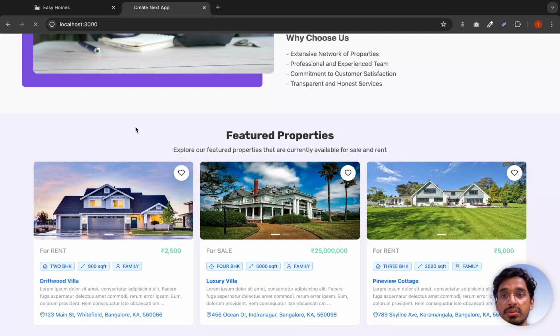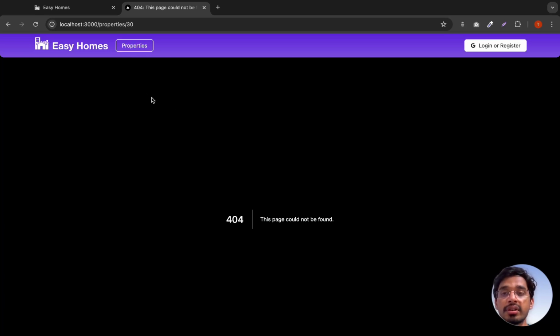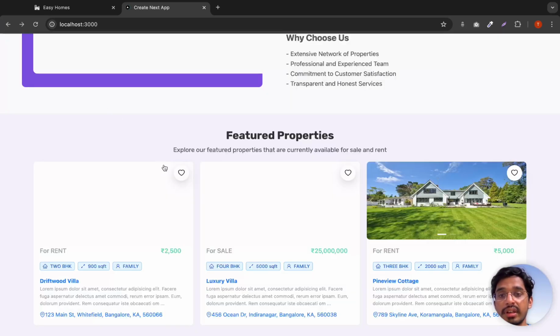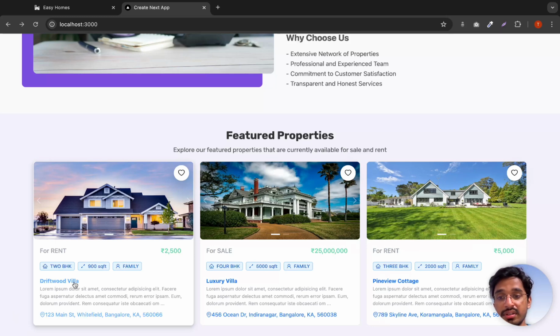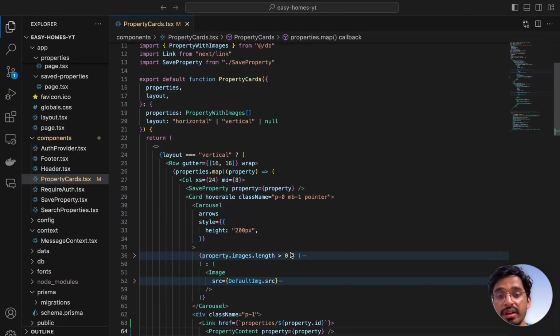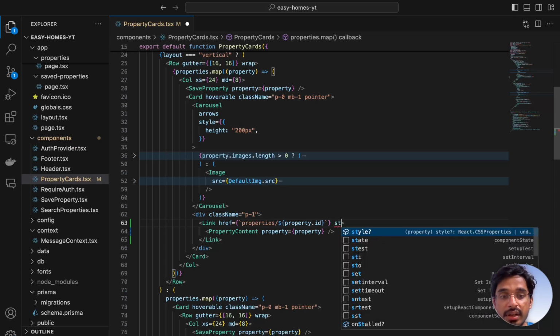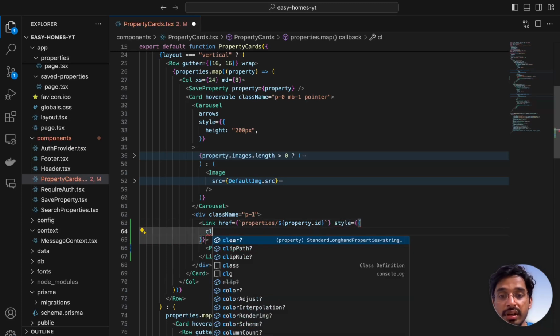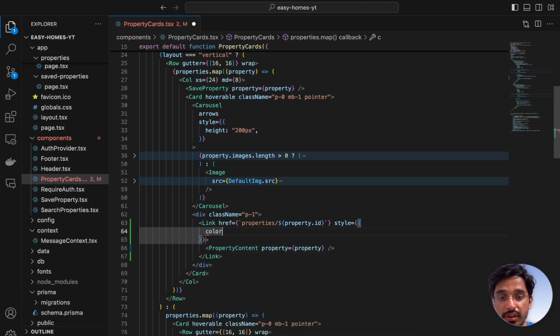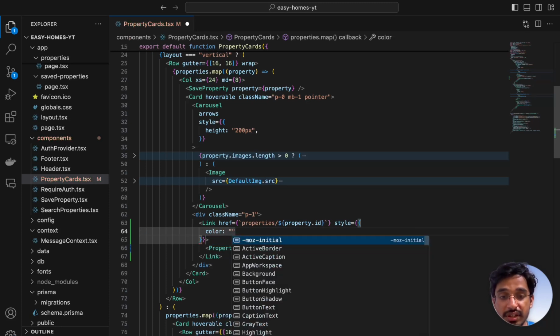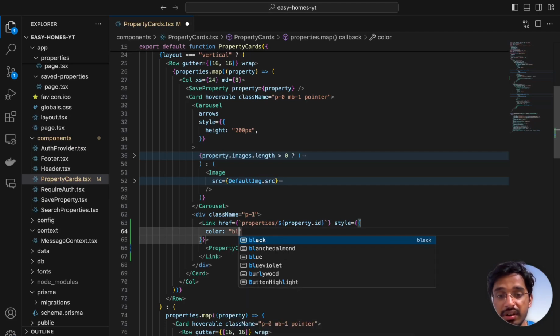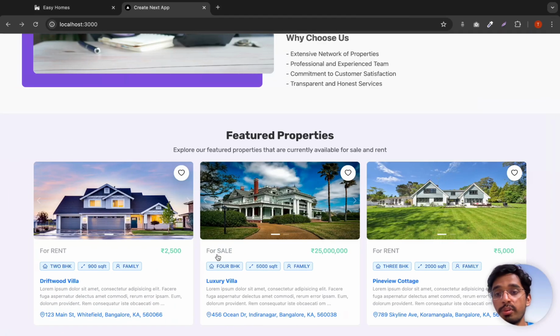it should navigate us to the particular page, which we haven't built yet, so we will be building it after this. That's actually working, and notice that this heading has changed to blue because we have put it inside a Next link. By default, whatever heading elements we give inside this will turn blue. So let us get rid of that by providing a style tag, inside which I'm just going to manually set the color to black. This is one of the weird things I noticed within the Next link. Once we save this and go back, this should turn black.